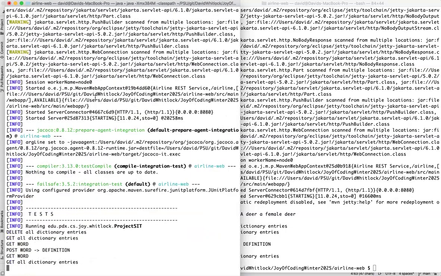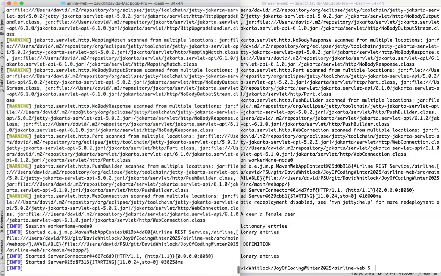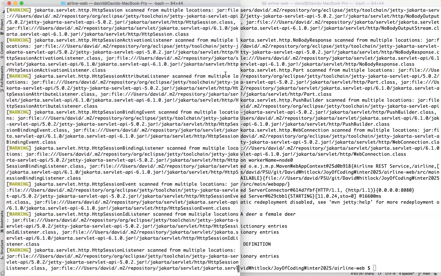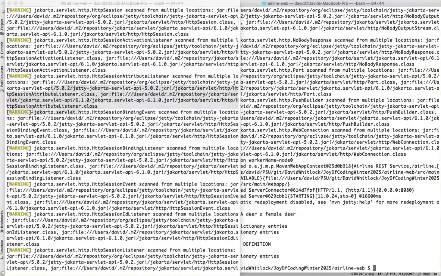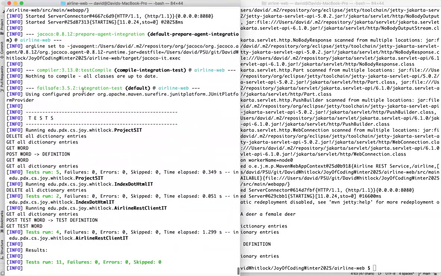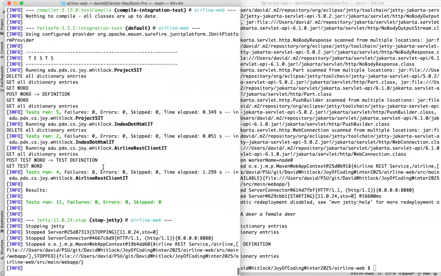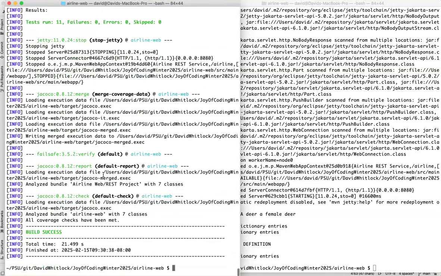And so now, actually, we saw it going by here in the logs. All of this should look familiar. This is the same warnings that you get when you start up Jetty over here. But then it went and started the server connection over here. And then it ran the tests. And as you can see, there was some output when the tests were run. That's cool. And then it's stopping Jetty here at the end. But again, this was all taken care of for you by Maven.